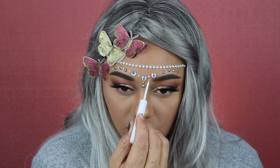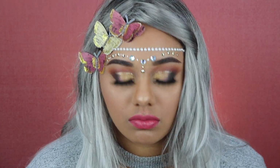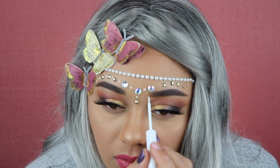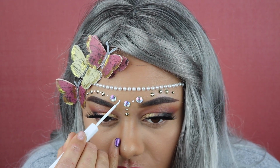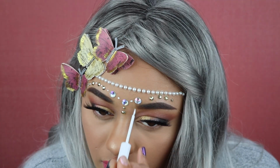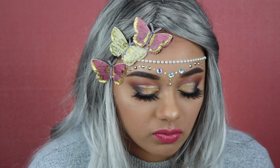I also took another NYX eyeliner in this look, and I used white. I put it in between some of the jewels just for detail. But I also put some down my nose and on my eyes, and I put a couple dots on my cheek also. And I just really love how this looked.